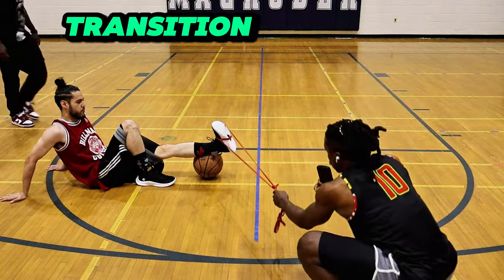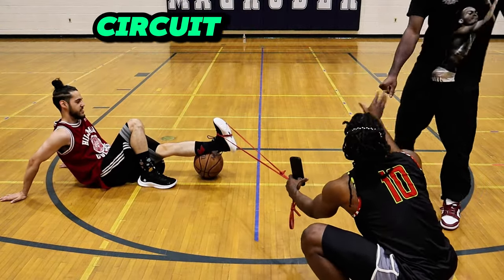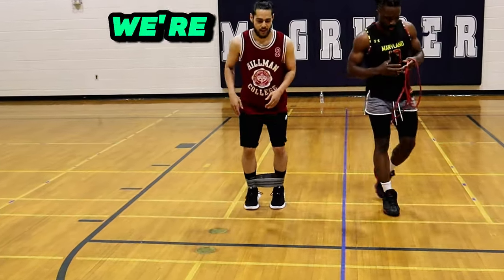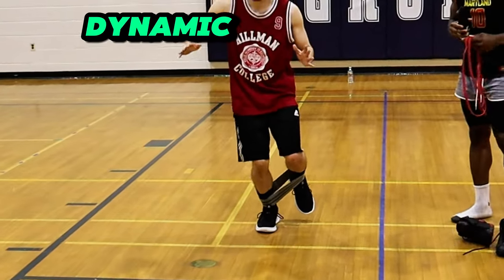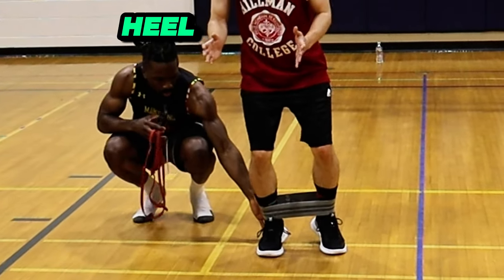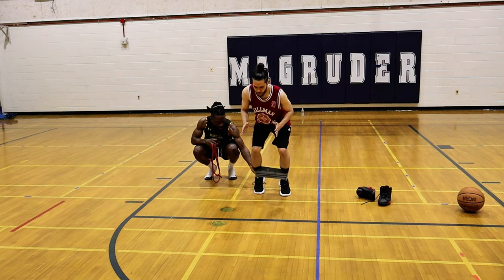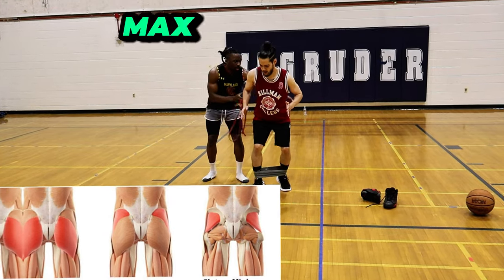And then you'll see that I transition into this resistance band circuit in which he is going to resist me from pulling. And then we're gonna move on to some single leg stability. It's not as dynamic, just trying to balance on one leg while keeping the heel high, but abducting and resisting the movement of the resistance band. While that heel is high, it's going to turn on that glute med and glute max as well.